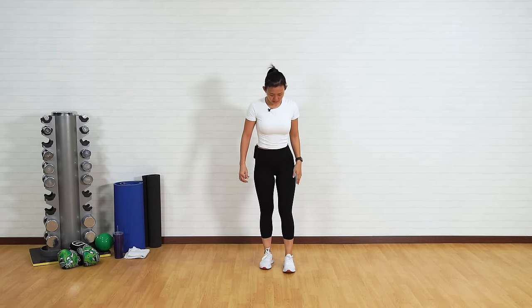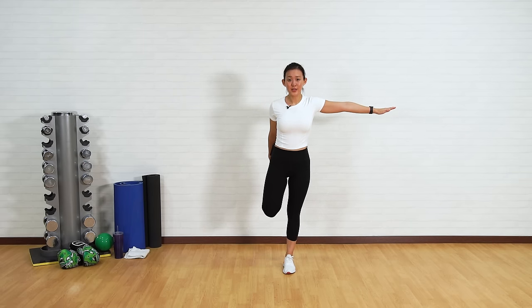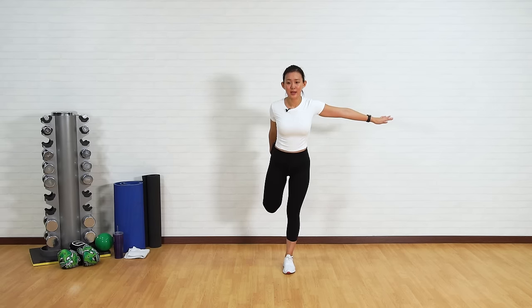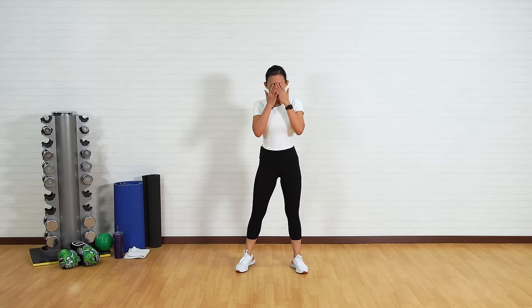Drop it. Okay, right leg up. If you need to, just lift your left hand out. Stretch. Remember to point your knees down, okay? So you should not go forward or go too far back. Point it down and just balance yourself. Very good. And now, just drop it.